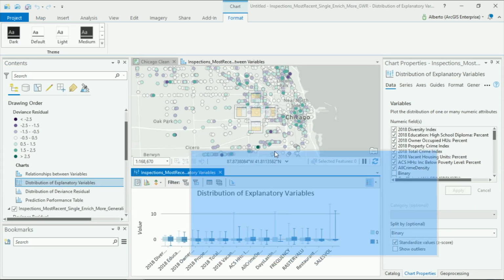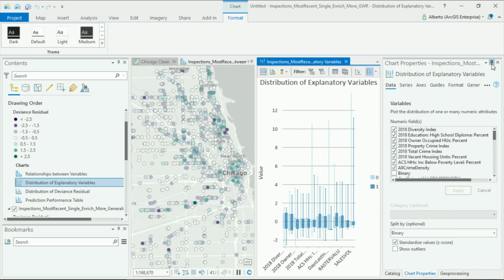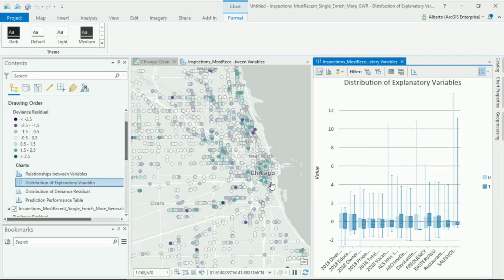So let's take a look at that. And I'm going to dock it over here on the side and collapse this. And this is quite interesting. So essentially it takes a look at which ones were categorized as failing or passing. And then it'll give you a sense of the distribution of all the explanatory variables and their ranges for each of the output values.